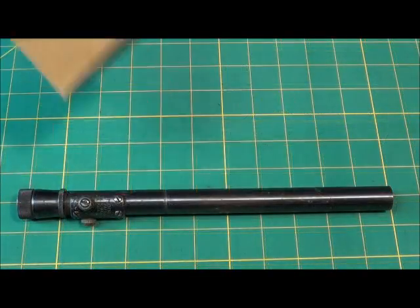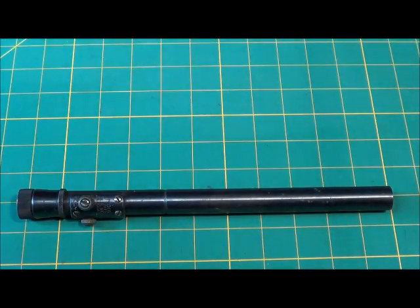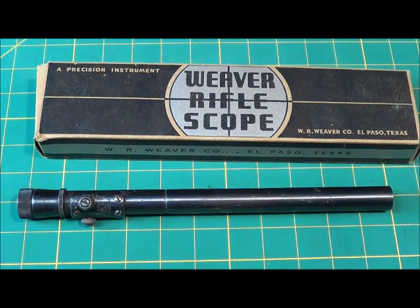While I was filming this, I noticed here on the back side of this box it's marked $31.90 with mounts, and that's typically how the scopes were sold in that time period. They came with generally top or side mounts, more often side mounts, to mount it to the rifle.